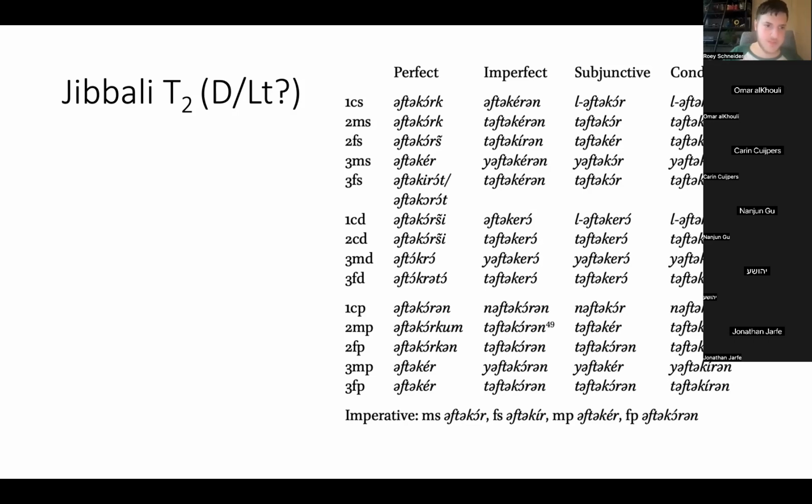And all of the other stems, so what we think should be Sheen D, Sheen L, Sheen TD, Sheen TL, TD, DTD, LT, all of these have the suffix of N in the imperfect. I don't know why it appears. It might be related to the fact that many of these verbs are similar between the subjunctive and the imperfect, and maybe they should have been the same if it weren't added, but it is only added in these environments. I hope that was clear.